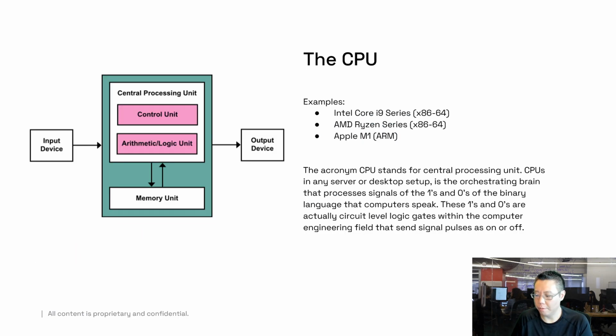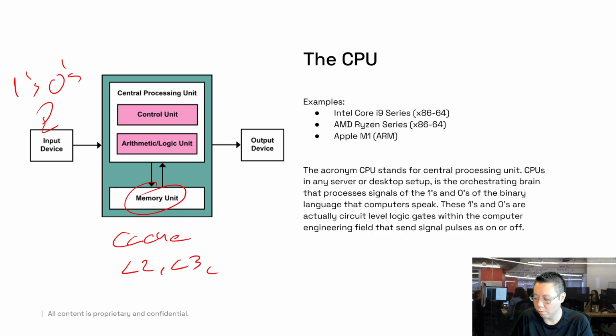Now that storage of data of ones and zeros gets fed into input devices, whether that be other hardware or whatever you may want to call it. The CPU, or the central processing unit, is really there to process the ones and zeros and make calculations on them. If they have temporary variables or calculation intermediary steps and they need to keep reusing that calculation, they might put it in local cache. That local cache may be level 1, 2, 3, 4, all on the same chip.